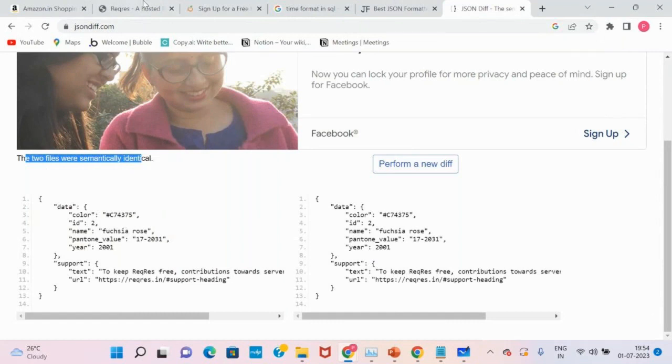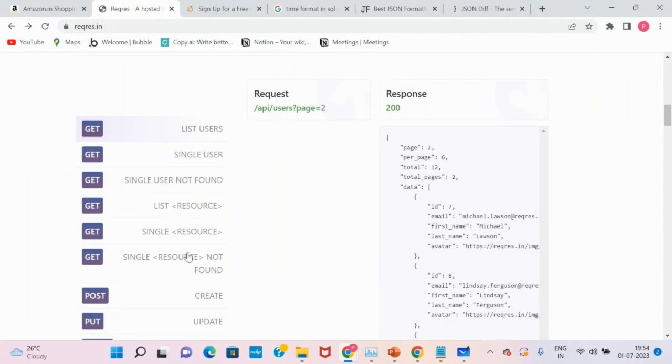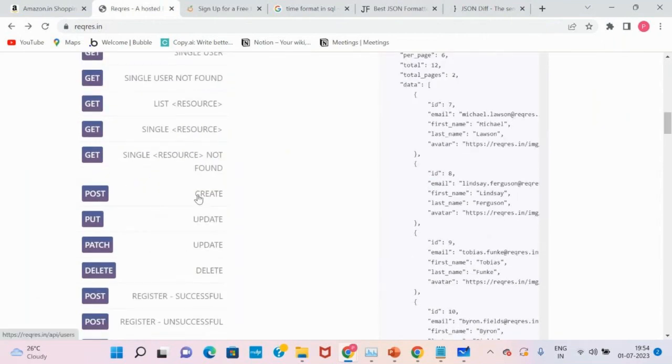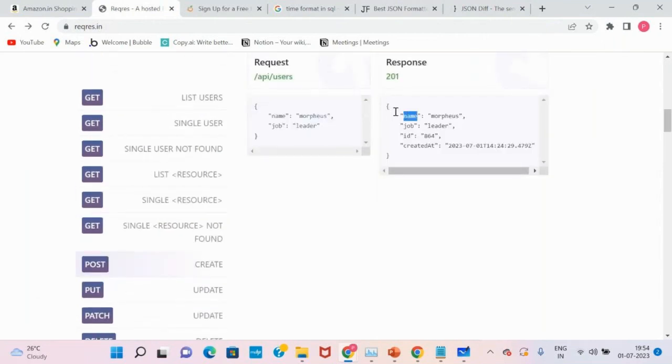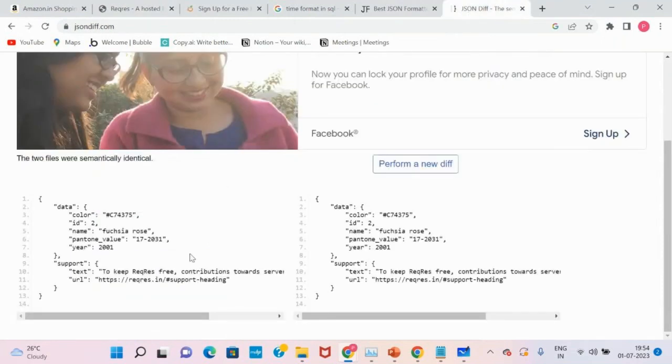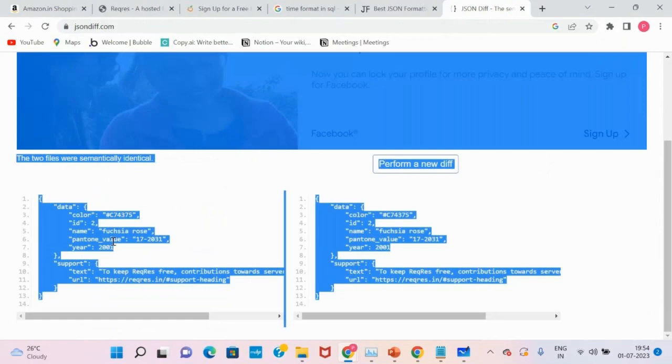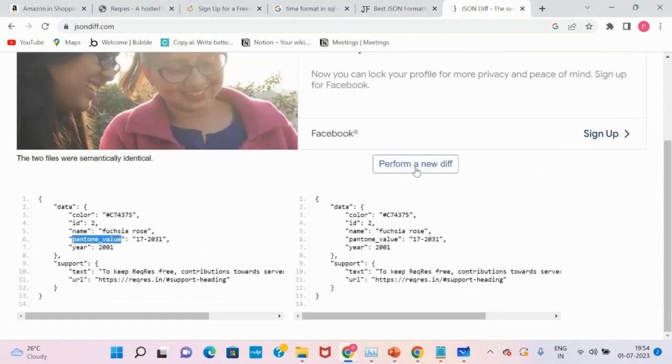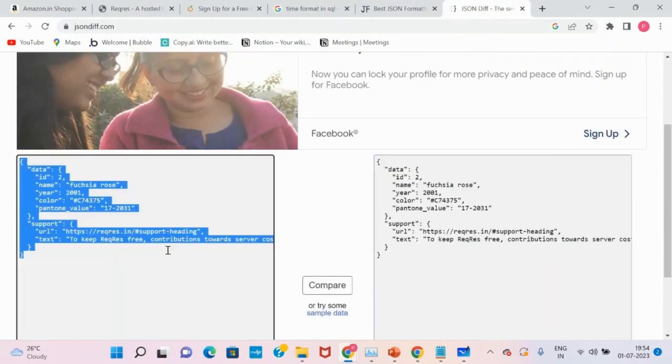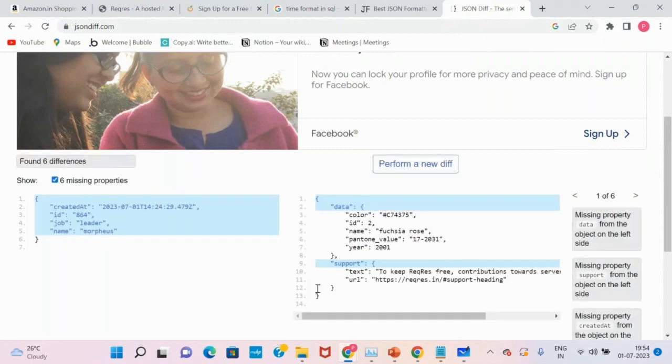Now many times the response format is given in the documentation. For a create, this should be the format, and this is the format I want. I perform a new diff and now I compare. Both are different, right? It will show what the difference is.